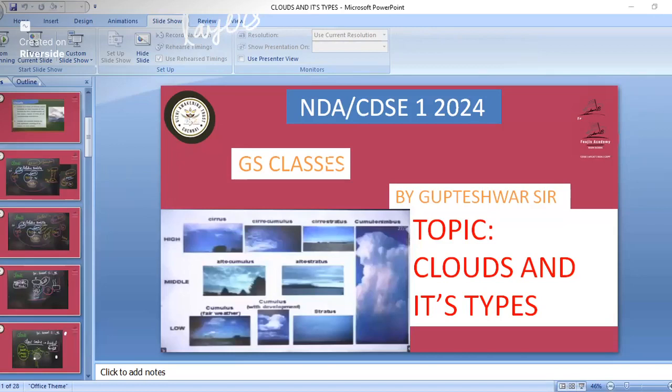So suppose in the exams these names are not given, by these names you can easily guess whether they are part of the high part, middle part, or low part. And suppose cirrocumulus is there, and also the cirrus name is there, then in the very highest part cirrus will come, and only then cirrocumulus will come. Similarly in this part also, first cumulus will come, and only then the stratus part will come. So you must remember that if the name comes like that.